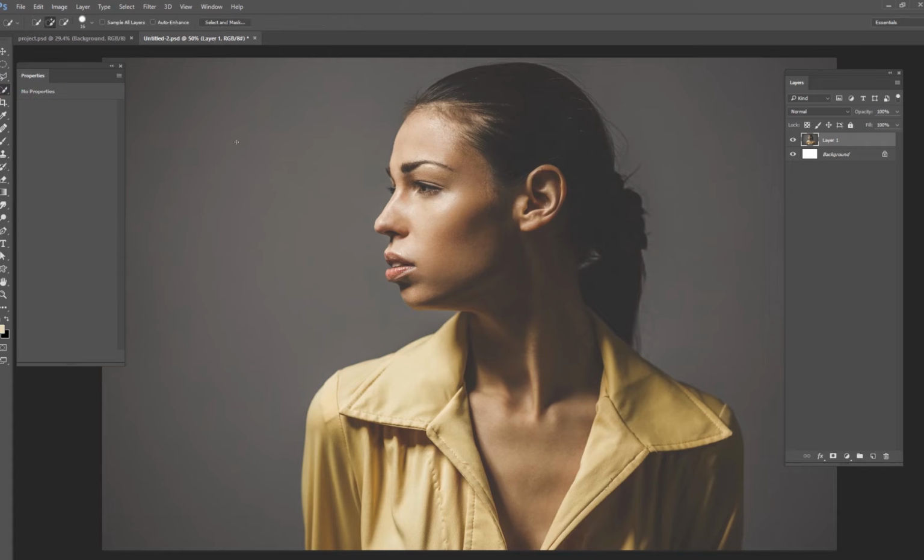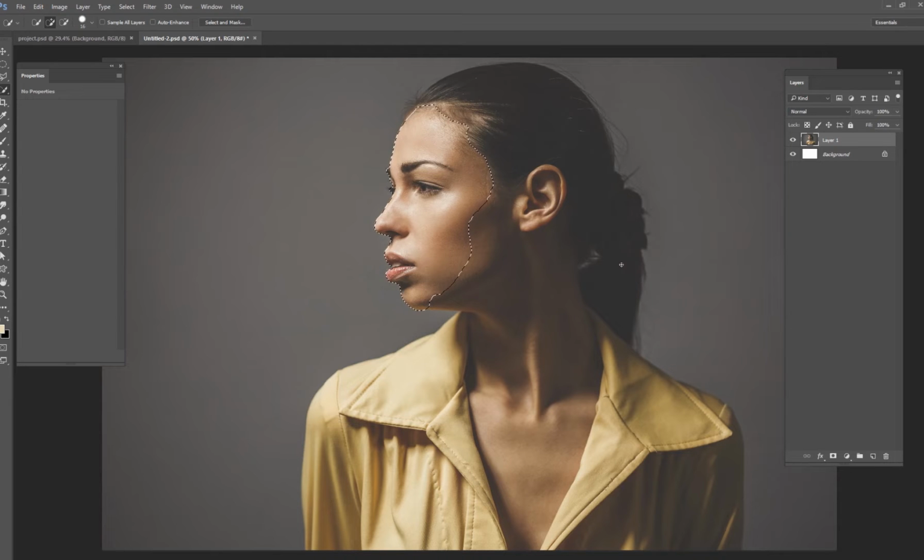But the first thing we want to do is cut out the model. It would be great if I went ahead and cut out the entire model, but I'm not going to do that. I'm just going to use a quick select tool and select part of her face. The amount of face that you select is definitely up to you. You don't have to do all of the face. You can just do whatever amount you think is necessary for your project. But I'm going to do something about like this, just using the quick select tool, and it makes this nice little shape here.